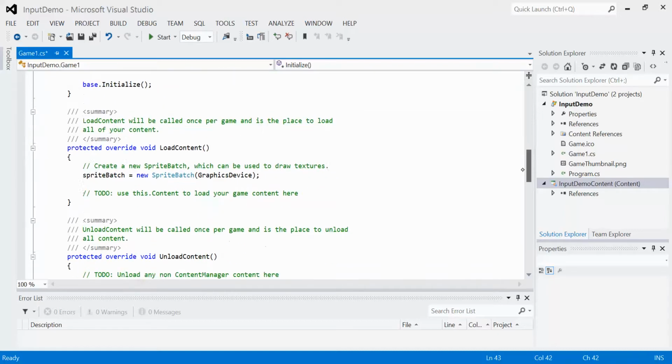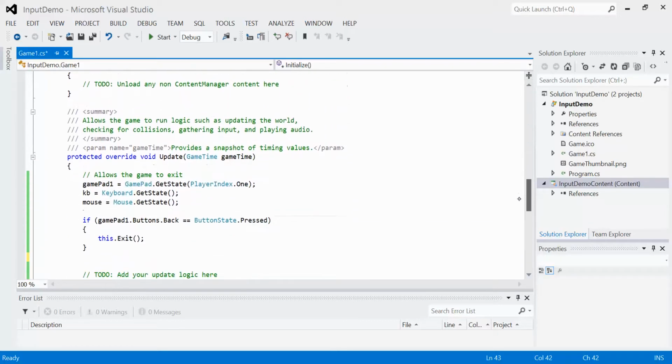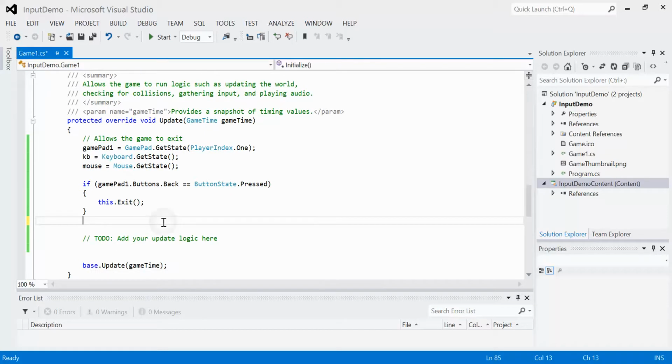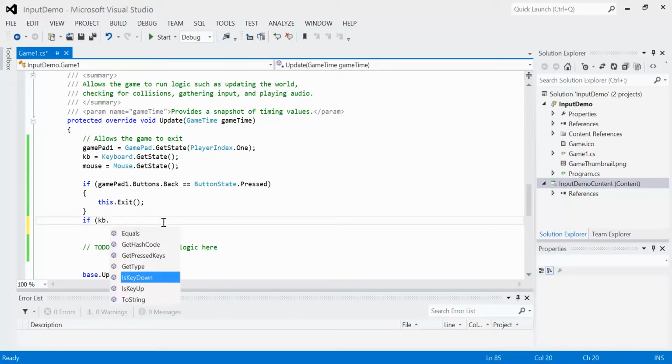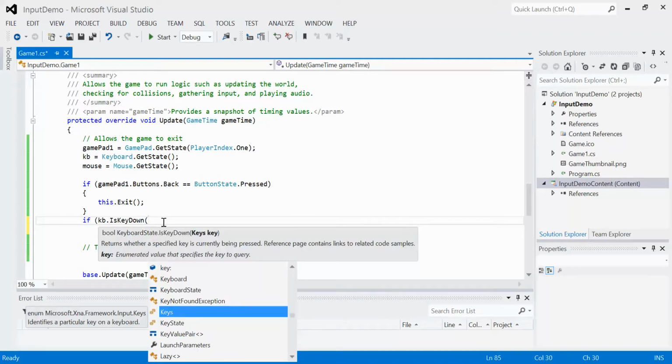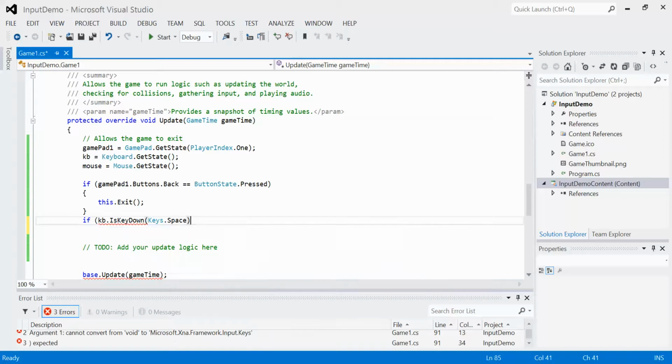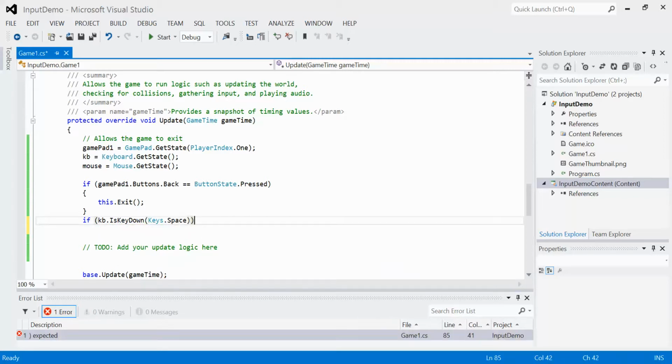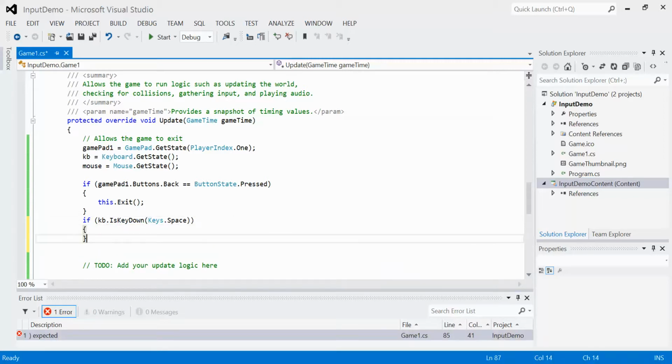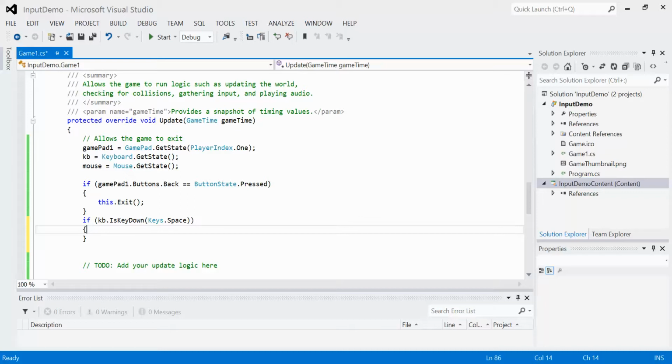So now down in our code, instead of a simple if statement that just says something like this, if kb.IsKeyDown, let's say we're checking to see whether a new space is clicked, Keys.Space. Now normally this is just fine, but of course this is going to allow us to get double clicks. What we want to do is check to see whether it's down right now, but previously it was up.